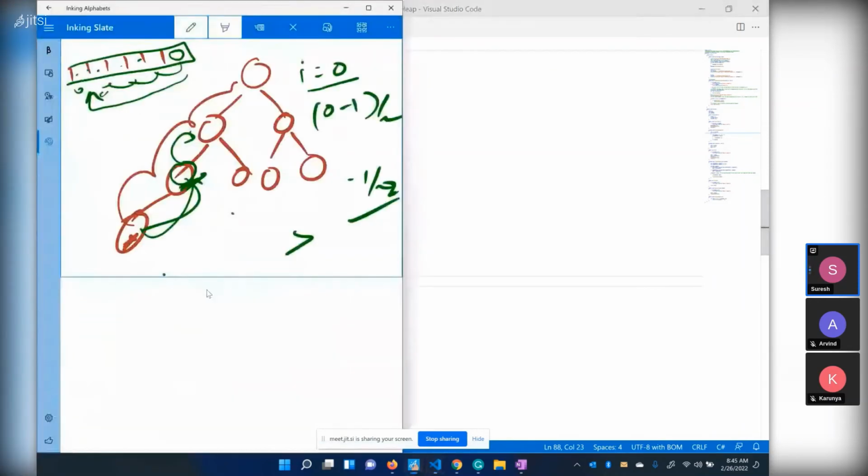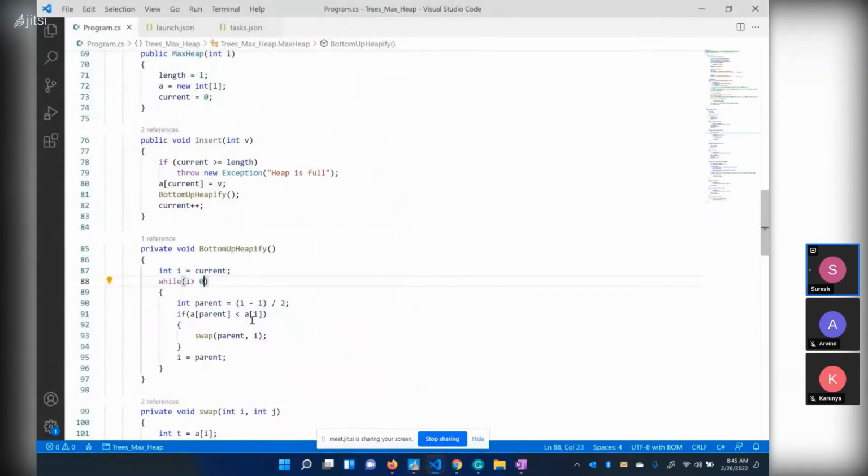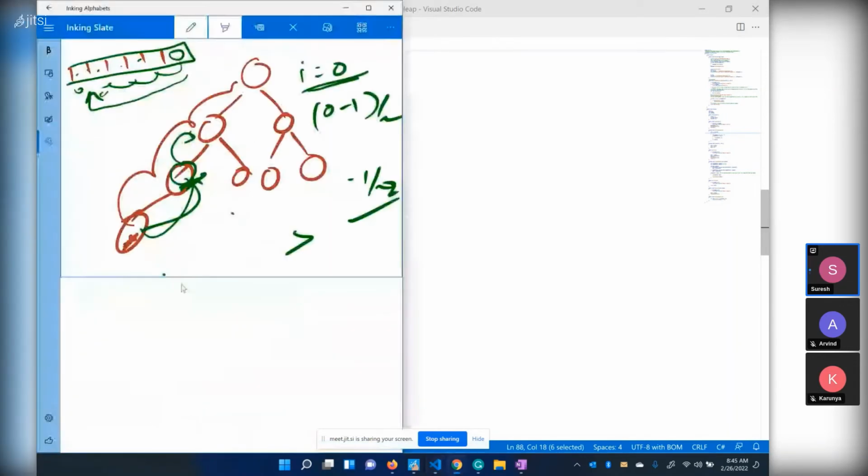So let's say i equal to 0, then it won't even do this. I think this condition will not execute, because if i is 0, that is the base condition. You compare only until i reaches 0.